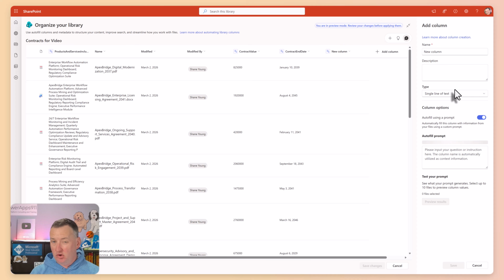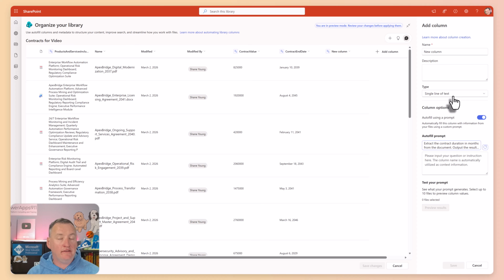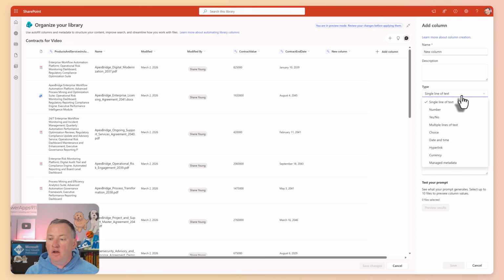So instead of using my words to kind of cause the interface, I could jump straight to the interface and manually build it. You'll see the different data types here, right? So not all your data types are here, but most of them are in place. Now, the one I want to talk about for a second that so far doesn't work very well in my experience is the choice. So if I do a choice column, it goes through, it works, it looks all good, it even previews well, but it hasn't been working for me once it gets published, saved, whatever. But that's okay, right? Because that's not how we want to do a choice, right?